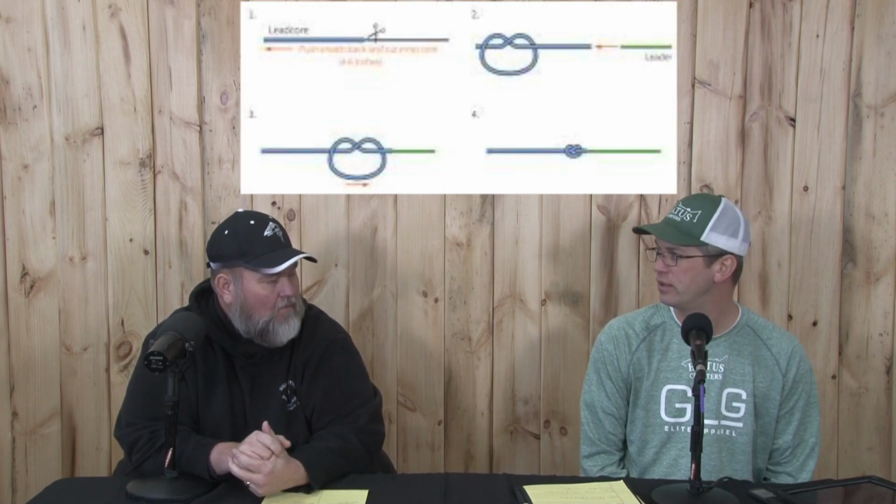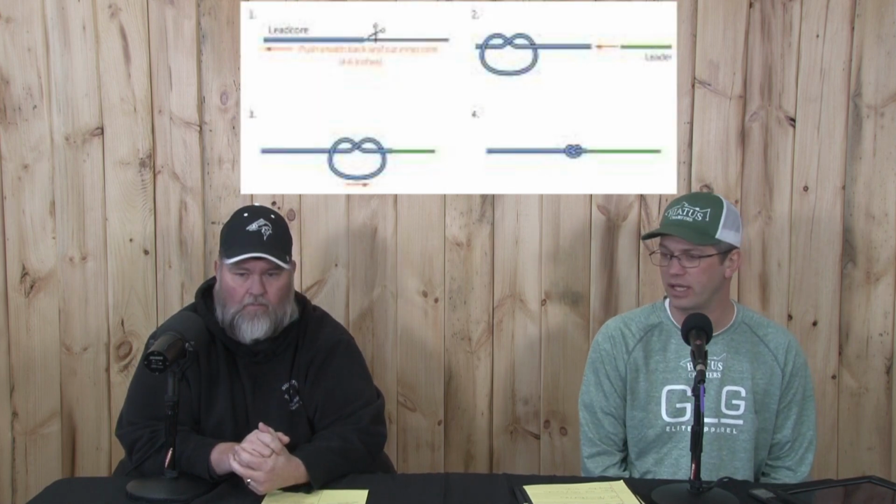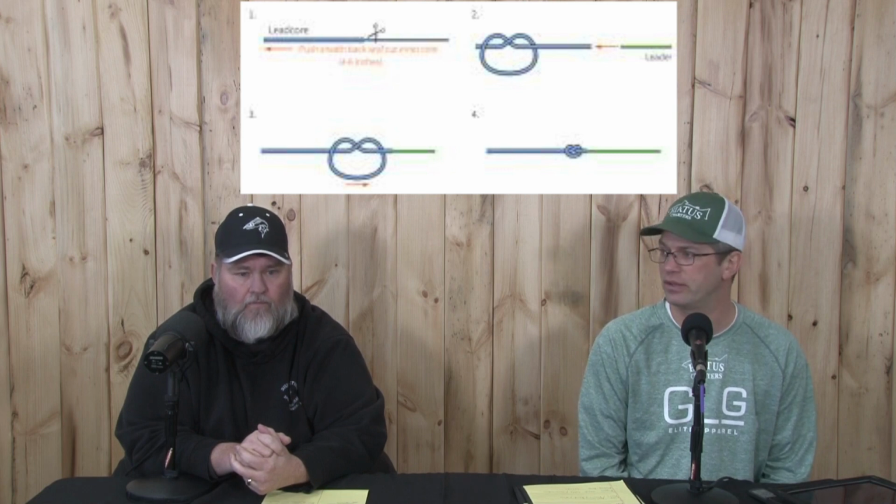If we are running mono into braid, or mono into lead core, I should say. When I tie lead core to braid for the backer, I'm removing about maybe 8 to 10 inches of lead, and then I'm tying a uni. Okay, so you're using the Dacron that you've got there out of the lead, the sheeting. When you're tying that, you're doing a uni to uni on that. Okay. And then on the other end, I'm using a Willis knot, which I think most people use, where you're sliding your mono up in. That's pretty common as far as that goes.